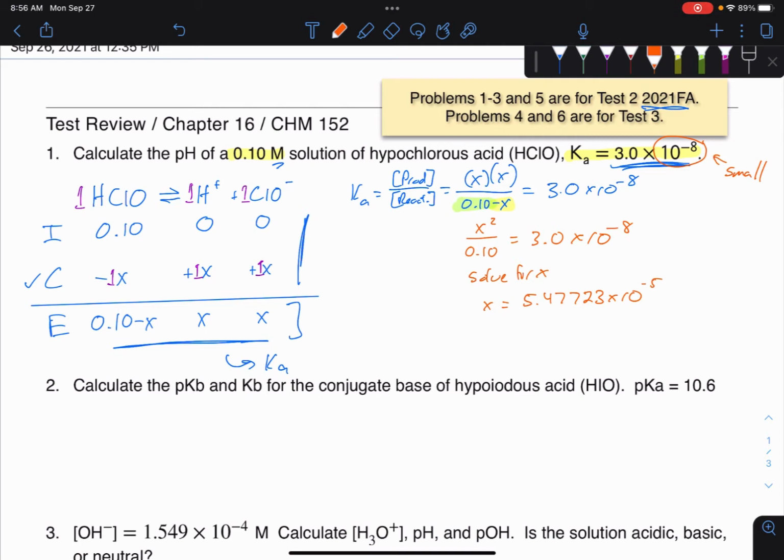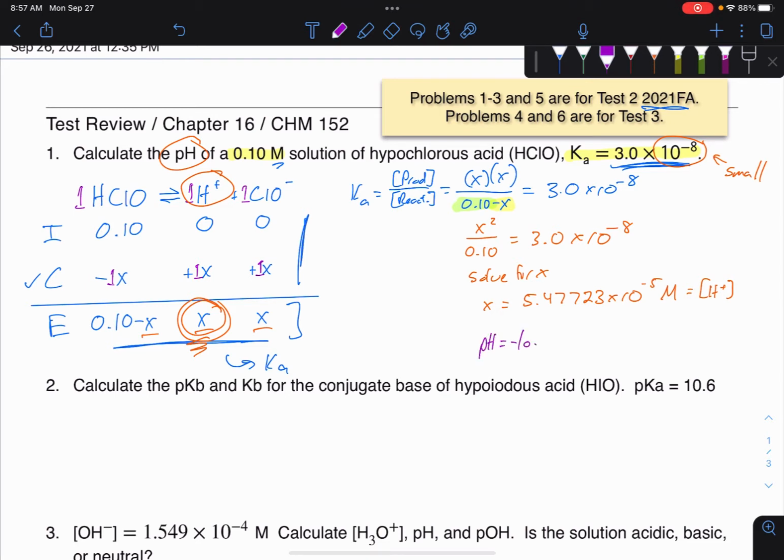And now we are going to reinsert the molarity unit, in recognition that this is dealing with the constant. We could insert X into the equilibrium line here and determine the equilibrium concentration for all of those components. Now, since we're just determining the pH, we only need to know the proton concentration. So I'm going to say that this is equal to the proton concentration. And then the final step is the calculation of the pH, and it's going to look something like this.